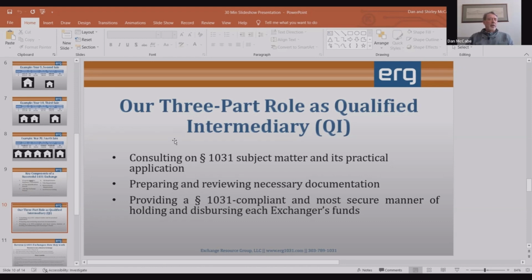And the funds are going to be wired directly from the title company to a bank. We use 3 different banks in 3 different locations because of the size and volume of business that we do. And that bank is going to open an account in your name with your social security number on it and immediately notify you of receipt of those funds. When they notify you of receipt of those funds, that triggers a process in our office.